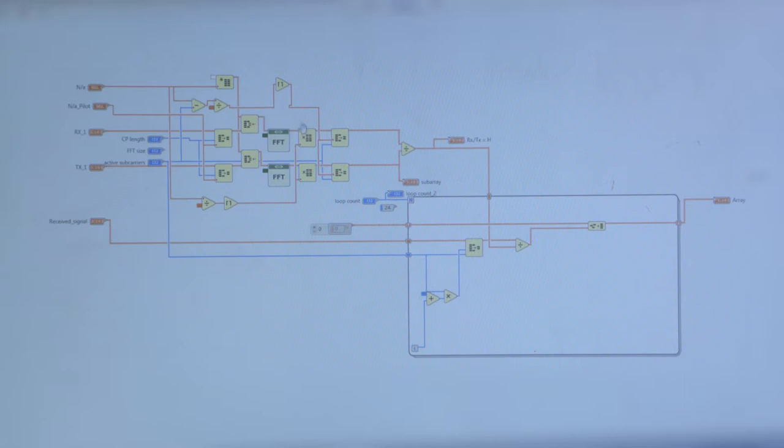So as we can see here, another FFT is used for the pilot by its own because it's OFDM. Then here there is a simple zero forcing channel estimation, and after this the channel estimation is used to mitigate the effect of the channel by equalizing using a one-tap equalizer in the frequency domain.